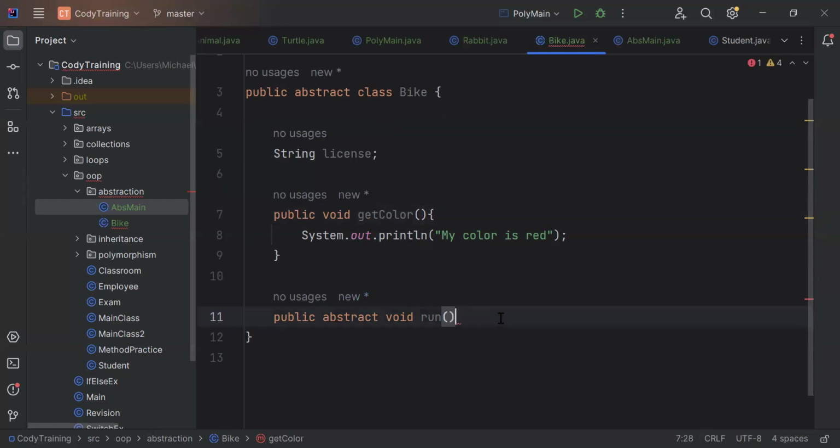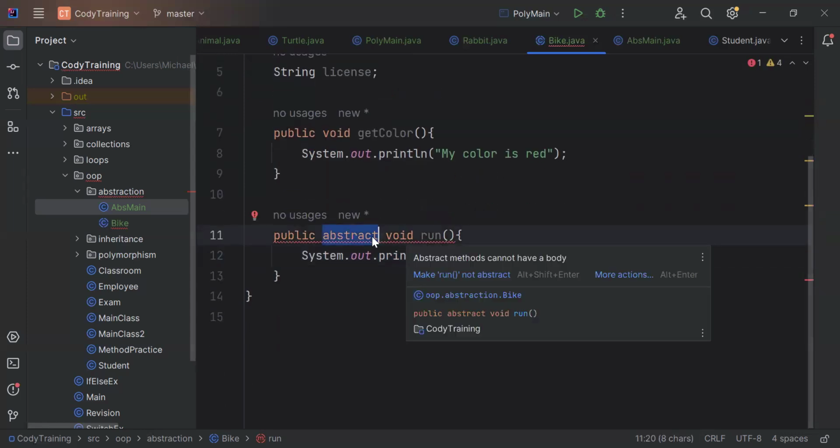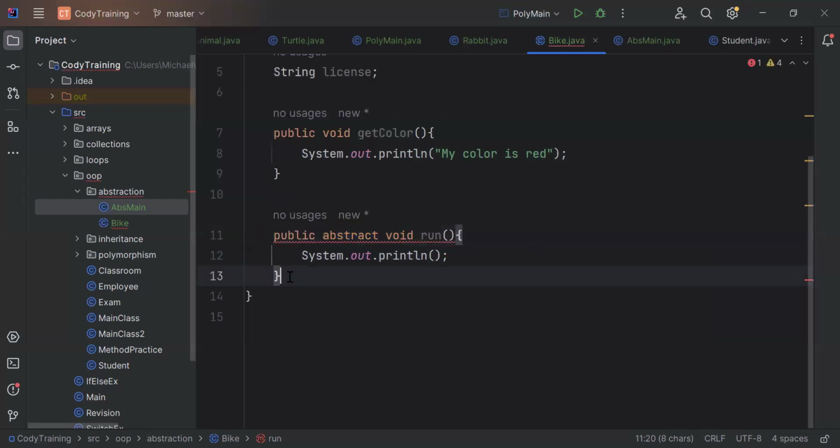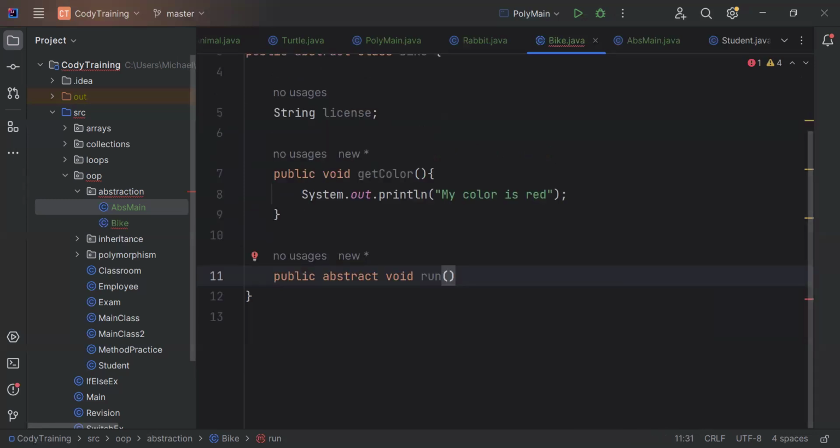And instead of putting a body with two curly brackets and implementation, this is not possible with an abstract method. As you can see, it gives me a red line. So instead of giving a body implementation to this run method, I will end it with a semicolon.